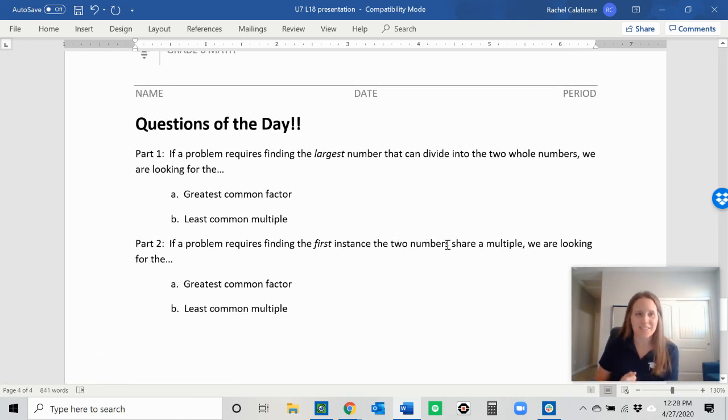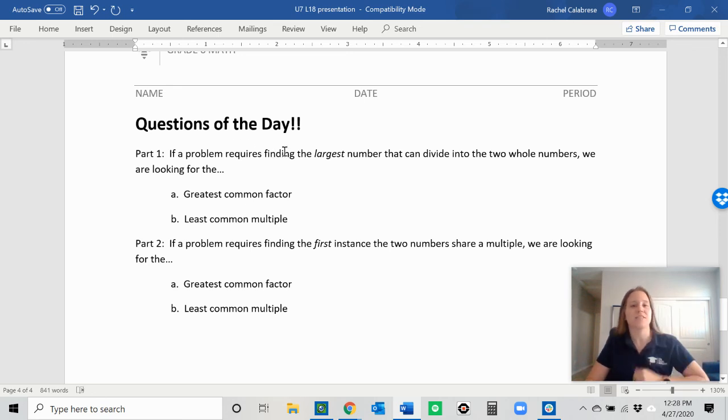Okay, here are your questions of the day. These are typed today, so hopefully it's really easy to get to the right answer as long as you're watching the video. We're just filling in basically what we read from the notes. This is the conjecture if we were all together and taking notes as a class. I would write down the question stem and the answer choice on your notes so that you have it for your test on Thursday.